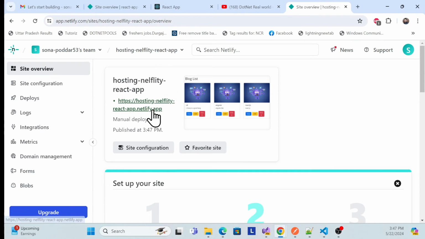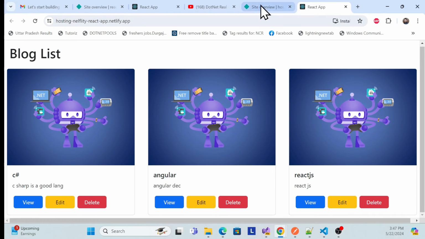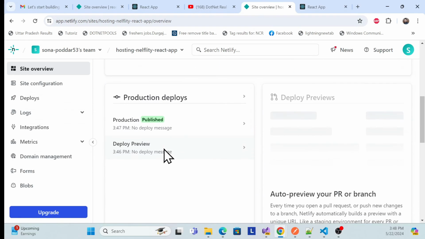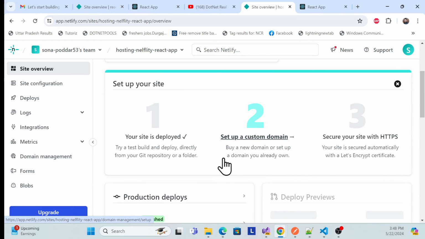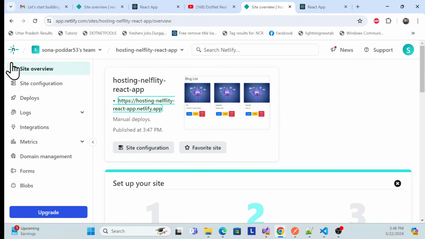If you open this link, your application will be running. Also many things you can see here, like production deployment. Here the publish and deploy is the preview, this is the preview version, and this is the final published version. So many things they manage over here, and that's the deployment process.